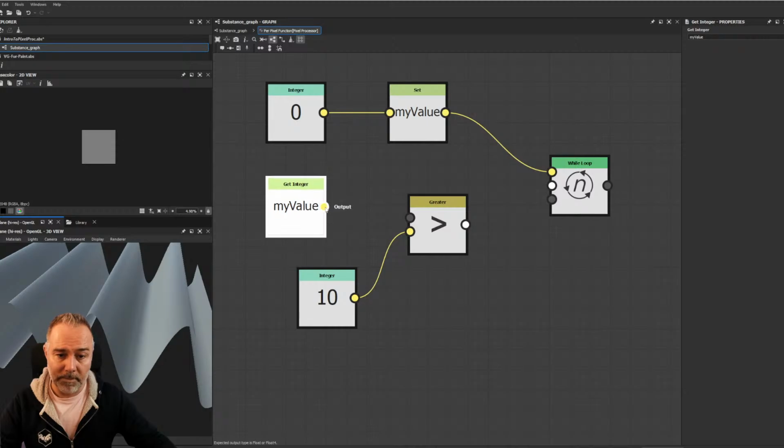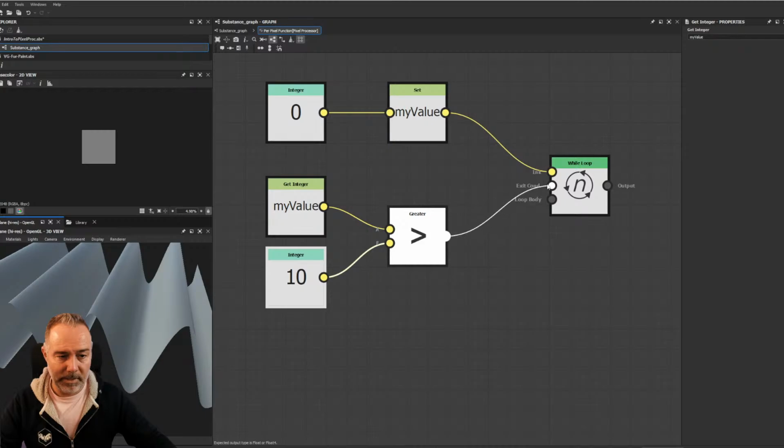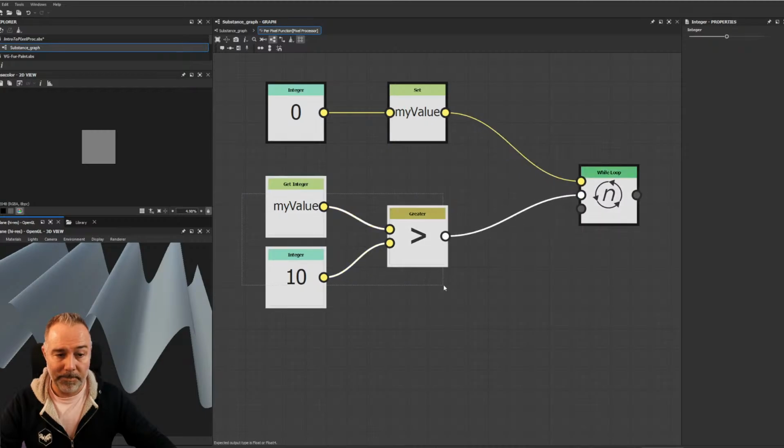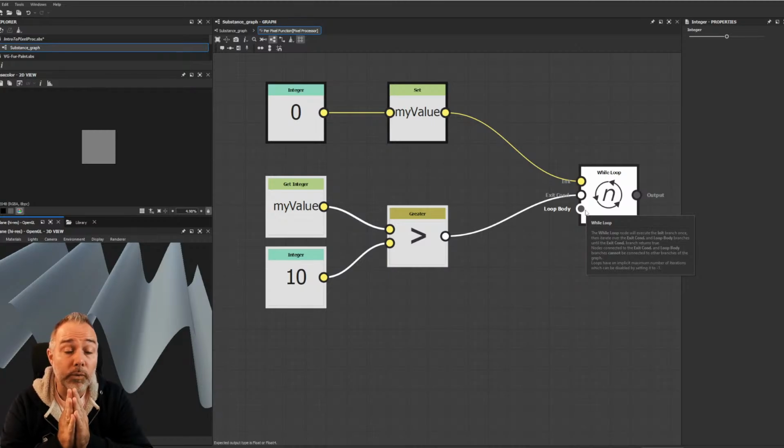So I'm going to get my value, and I say, while my value is greater to 10, well, do this. So you may have guessed it, here in the loop body, whatever we do, we also have to affect this variable, because if not, it will remain at 0.